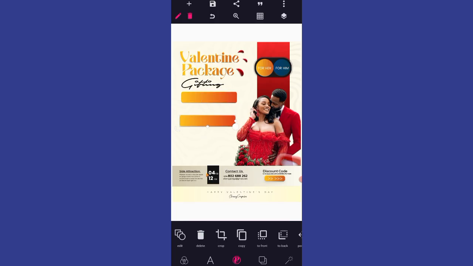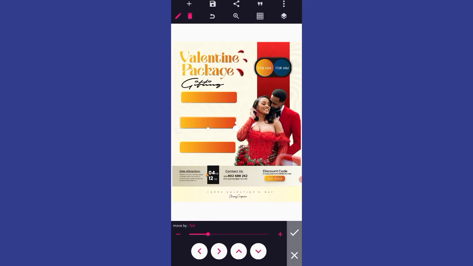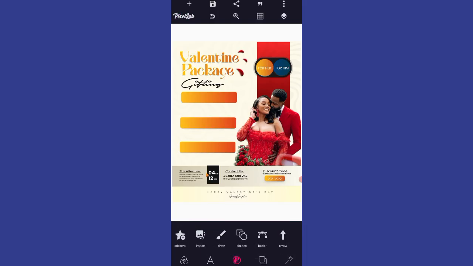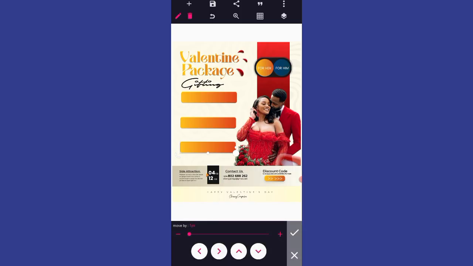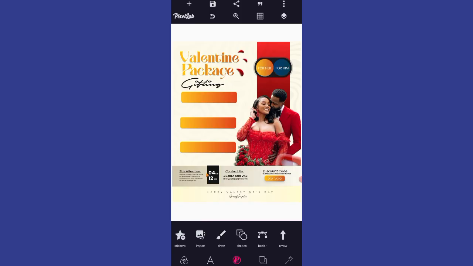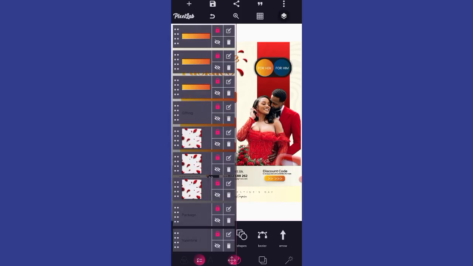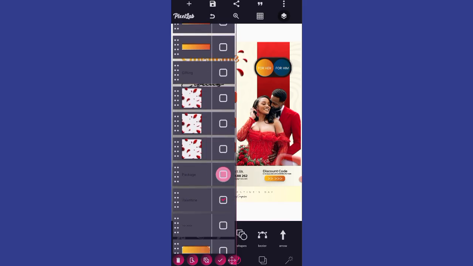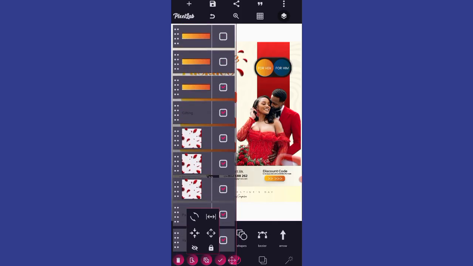I'll just copy this again. So it's just going to be like this. I don't have to have three layers on it together. I'll just take this up.